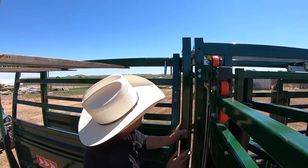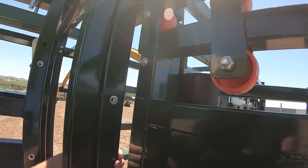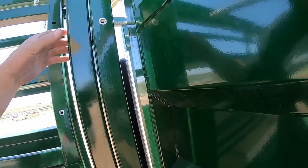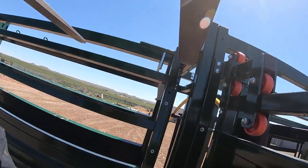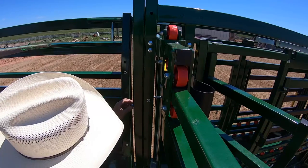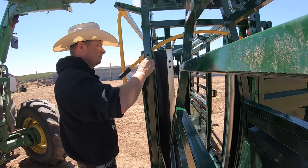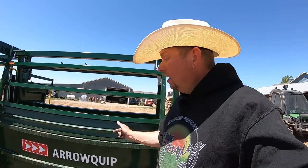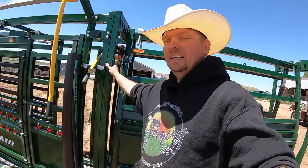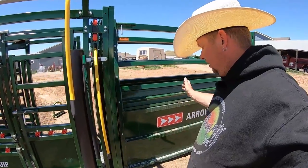So getting thousands of pounds of equipment to just line up isn't the easiest thing in the world. I still don't have it lined up completely right, but we're a lot closer than we were just a few minutes ago. I think if I let this down, it'll line right up. We're getting somewhere. We've got the alley bolted to the chute. The chute is in place and everything seems to be working okay.